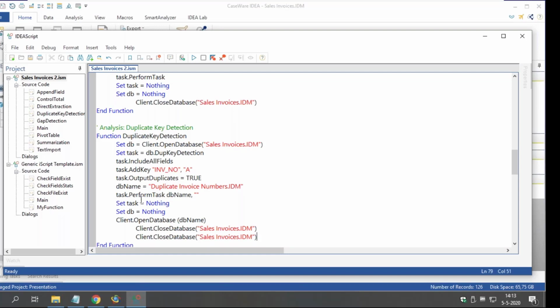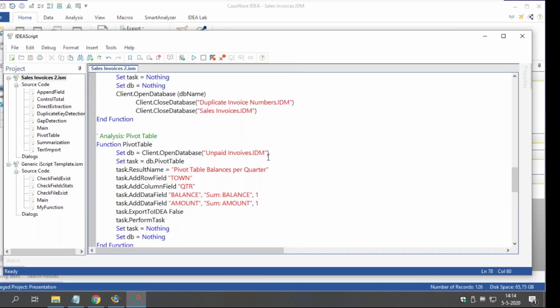To open the source file, I also have to copy this part. Easy trick in IDEA: click on the first word, use your shift key, and then go all the way to the end, and it copies the entire name. And you do it like that. Unpaid invoices.